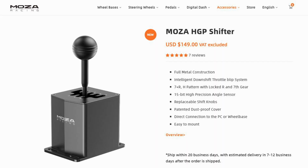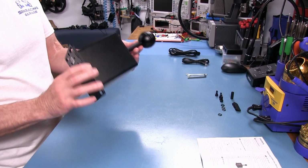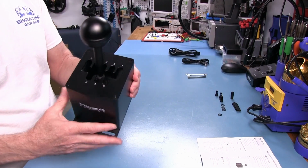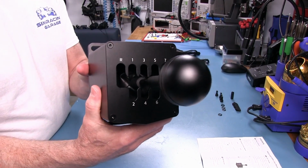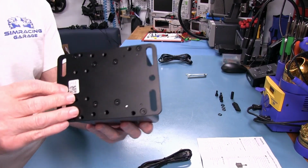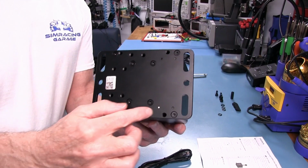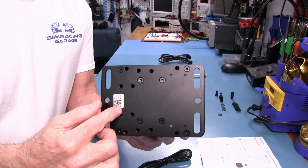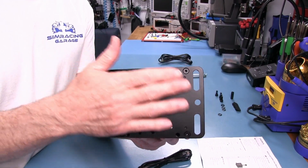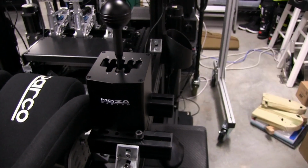Final thoughts on the MOZA HGP shifter. Out of the box, this unit presents well with all metal construction and no defects in either the fitments or finish that I could find. It has a 7-speed gate with reverse. You have to push the lever down to access reverse or the 7th gear. There seems to be a good amount of mounting options here, consisting of an extended flange on the bottom plate that will accommodate M8 bolts, and multiple M6 threaded holes in the bottom of the same plate. I had no problem getting it mounted solidly to my profile cockpit's shifter mounting section.